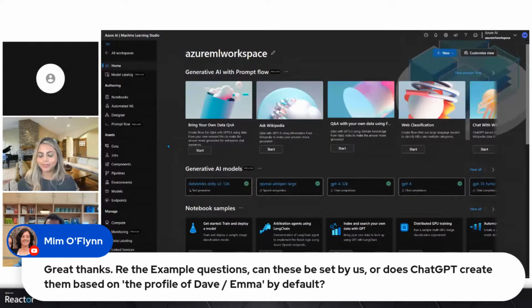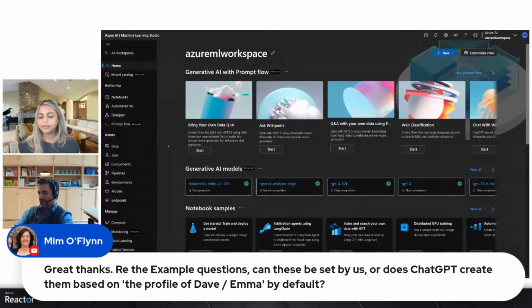Yeah, sure. Great question. You have seen some examples that query PDF files, but also query a SQL database. So you have to provide the information, the profile of Dave and Emma. That was a sample so you realize what kind of information Dave and Emma want to hear, what kind of information they run in the company and so on.